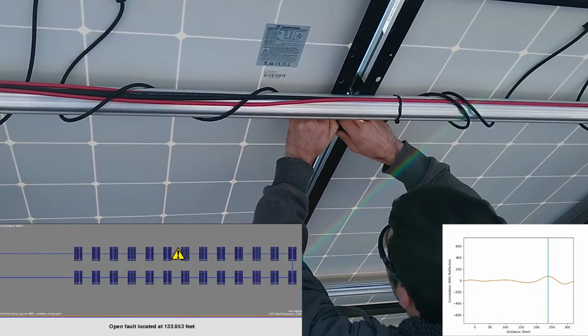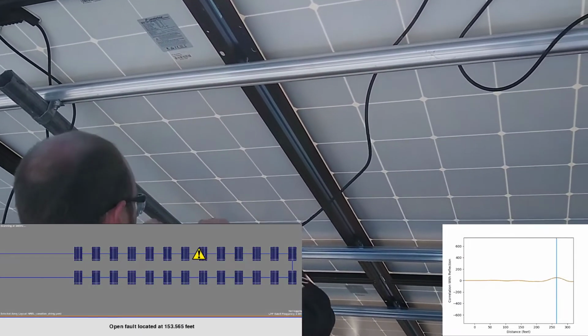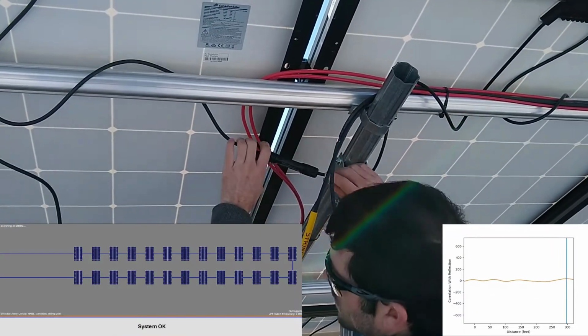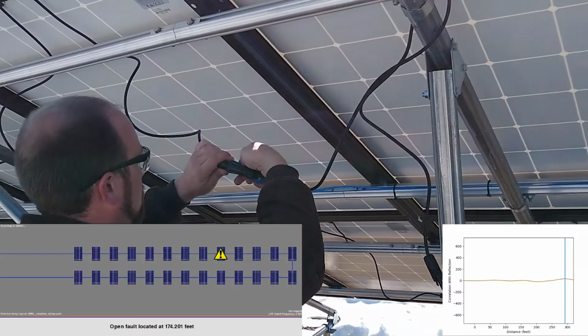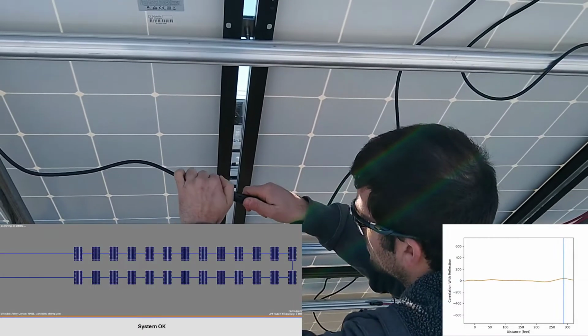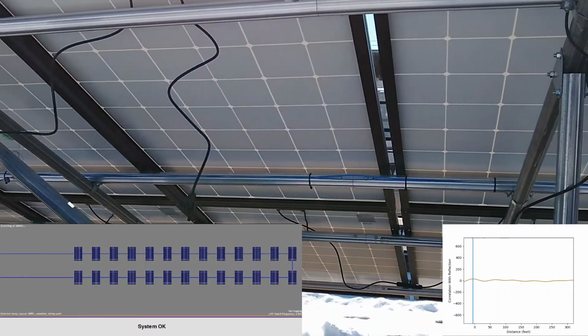Eventually, this peak will decrease in amplitude enough to become indistinguishable from noise. Past this point, we cannot currently locate faults. With our current method, we're able to see through about 7 panels, and since our device measures in both directions through the loop, we can actually monitor 14 of the panels in this string.